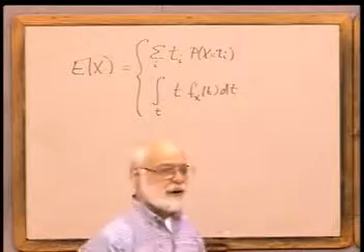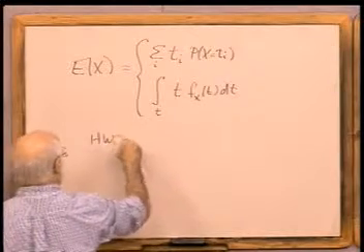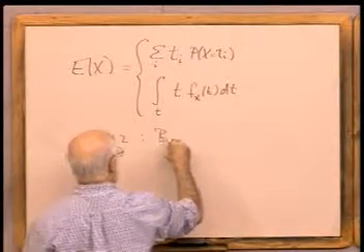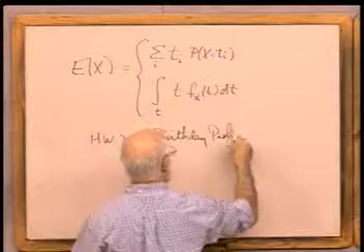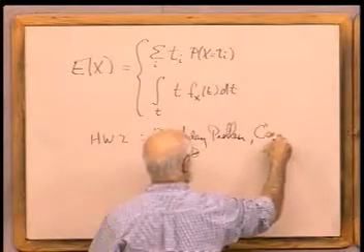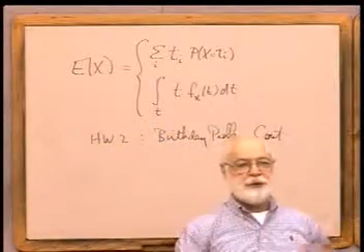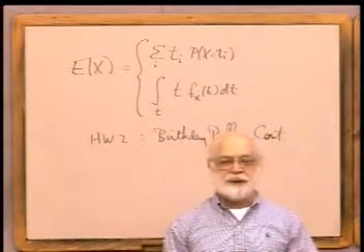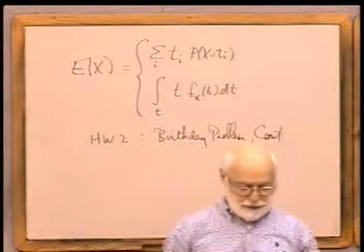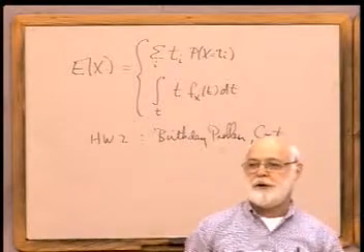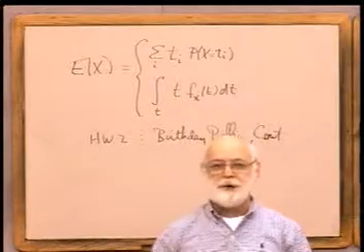And I gave some examples of those. In particular, we wanted to look at homework 2, which is the birthday problem continued. The birthday problem began with homework 1. In homework 1, what you did was you simulated it. It's important to understand what your simulation is, because this is going to describe the rest of the course. What we're going to do now is develop this theory and then compare the theory with experiment. The experiment is simulation.